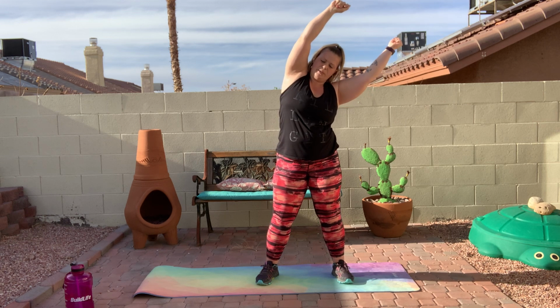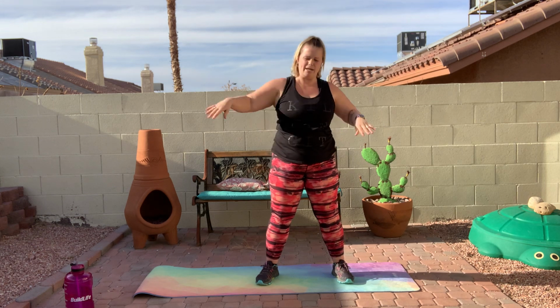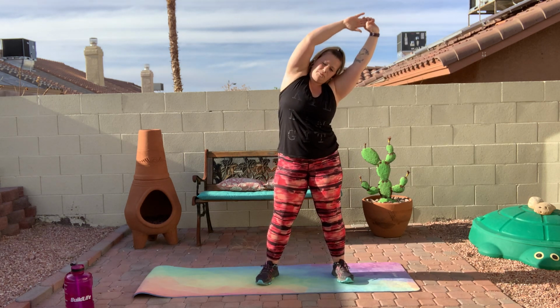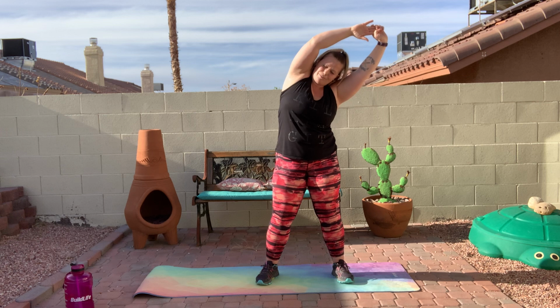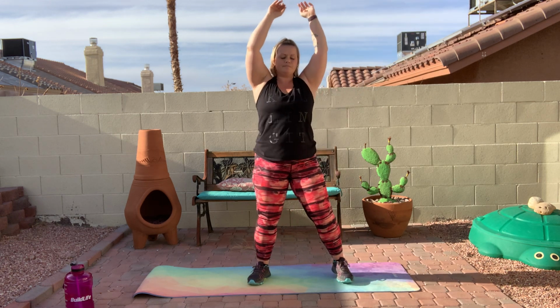Everybody's got different flexibilities. I am more flexible front to back than I am side to side, especially after having a couple babies. So I'm working on building that back up right now. All right, back to the center.